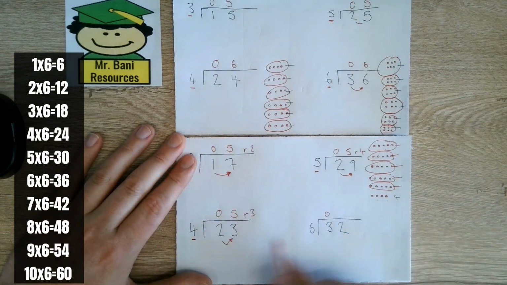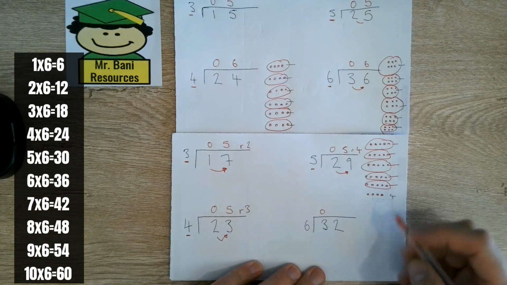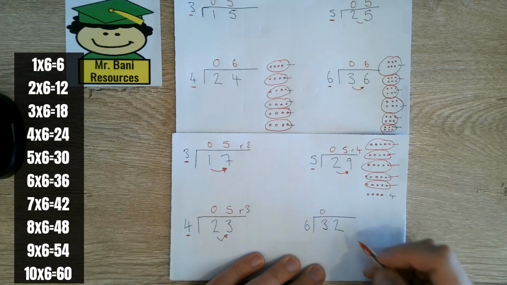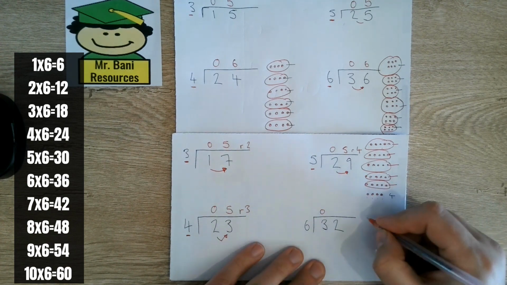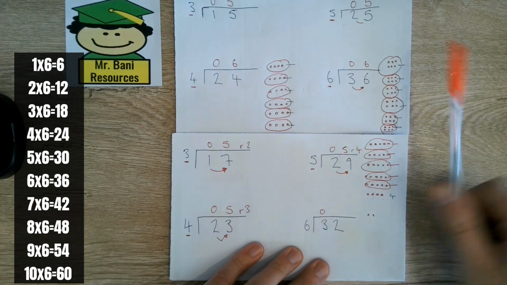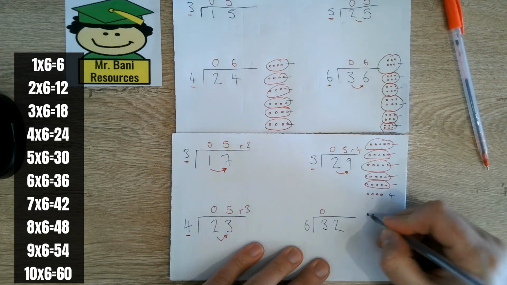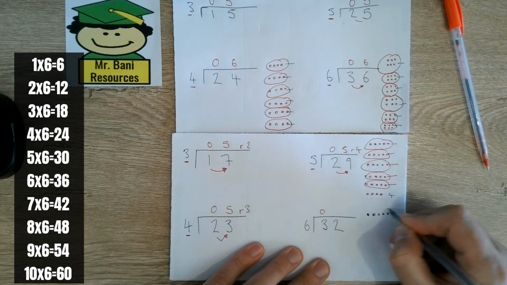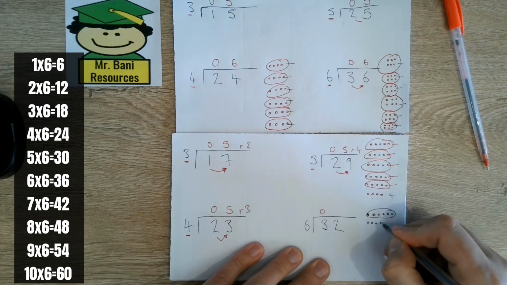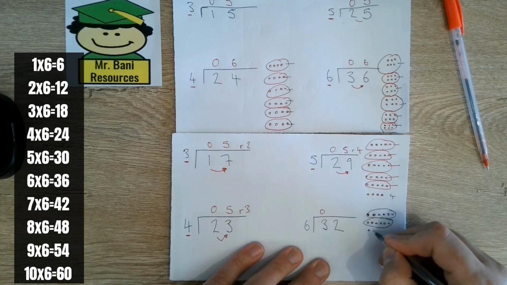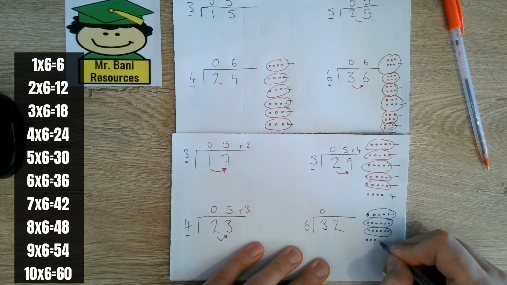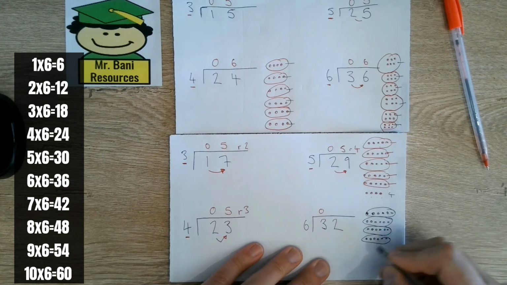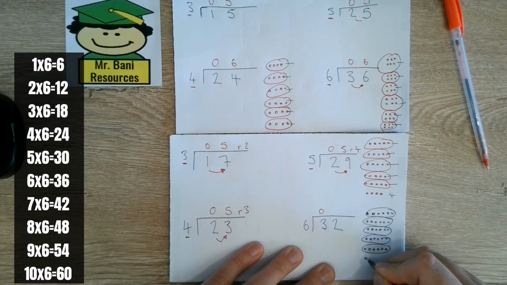I'm going to do this the pictorial way, just to keep it how we've been doing it. So, how many 6s go into 32? We can have that number exactly, or the times table before it. Let's do it pictorially. I'm going to do it black just so it doesn't mix up with this. 1, 2, 3, 4, 5, 6, 7, 8, 9, 10, 11, 12, 13, 14, 15, 16, 17, 18, 19, 20, 21, 22, 23, 24, 25, 26, 27, 28, 29, 30, 31 and 32.